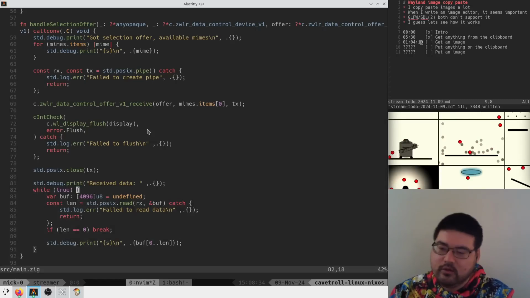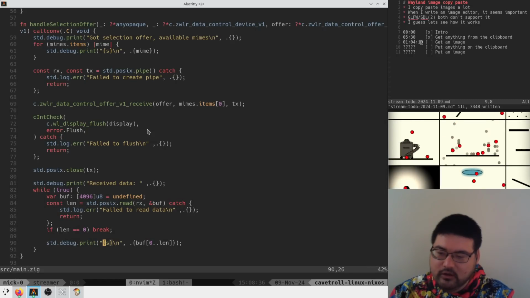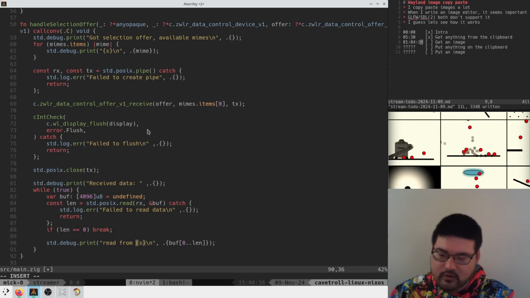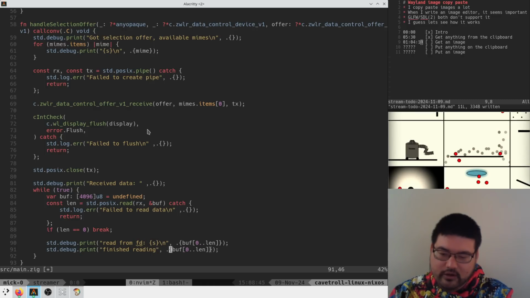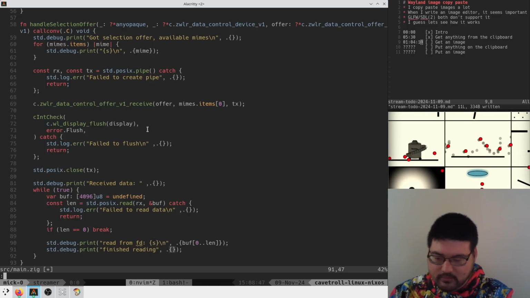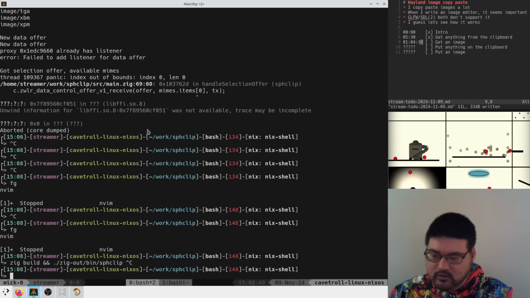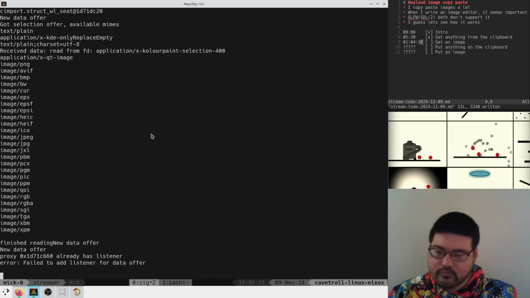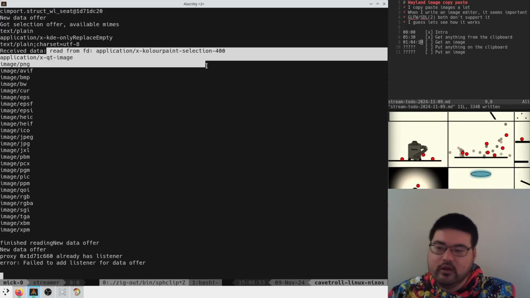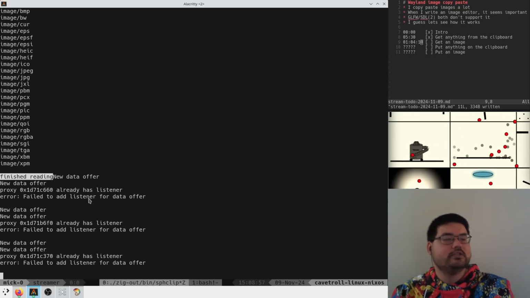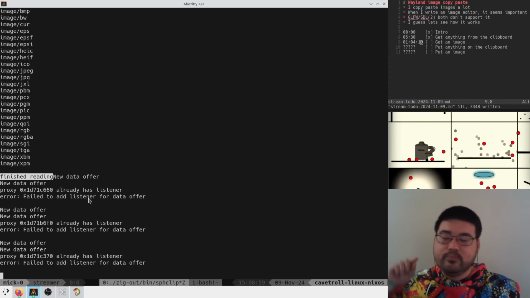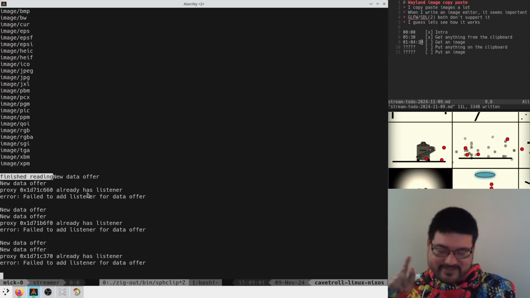Can we literally type out read from file descriptor, finished reading? Let's just be super clear about this. Yeah, see, I'm seeing read from file descriptor, the list of MIME types, and then finish reading. So somebody is putting the list of MIME types in here instead.